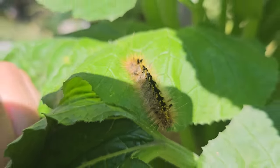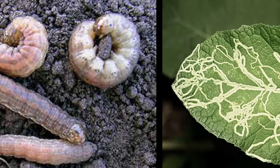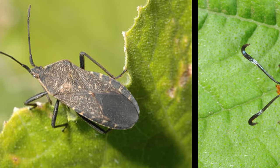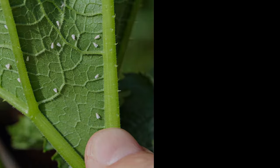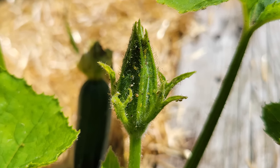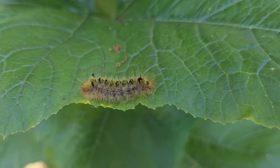Let's look at those pests first. Unfortunately, with zucchinis — for as big as they grow — the list of pests that attacks them is equally as large. The top ones are aphids, cucumber beetles, cutworms, leaf miners, spider mites, squash bugs, squash vine borers, thrips, and whitefly. For all of these, prevention is the best medicine, as pests will often choose to attack plants that are in subpar health.